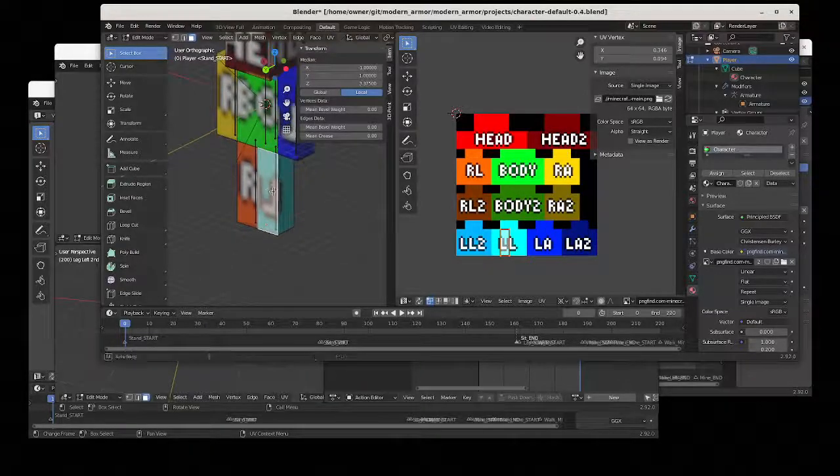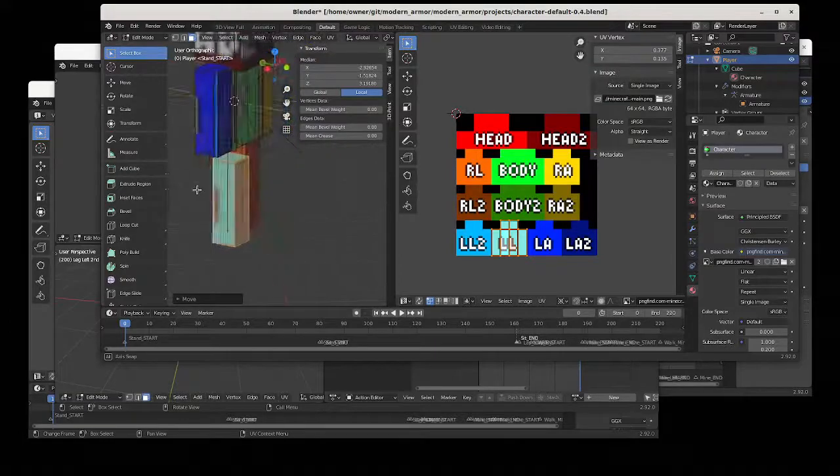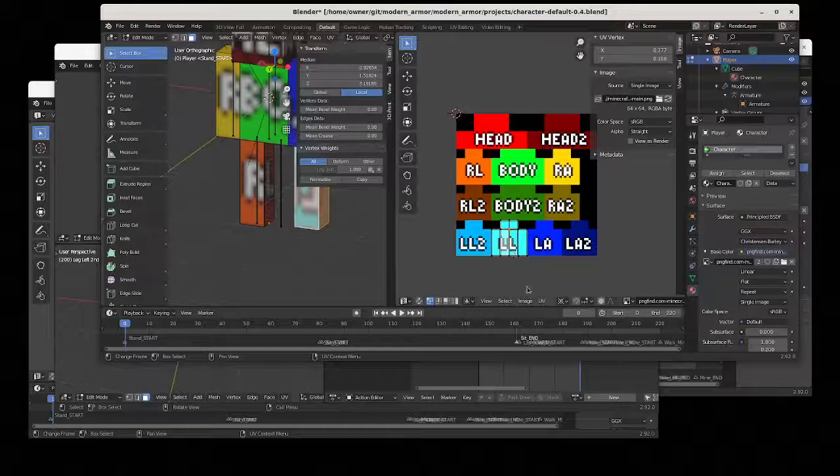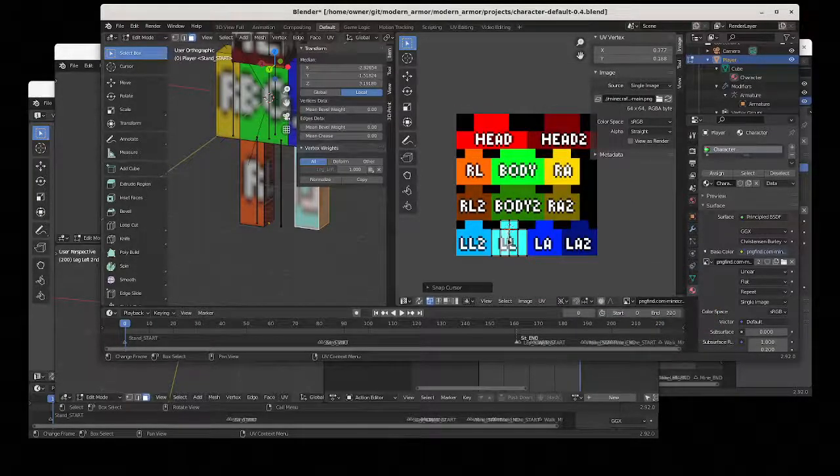So this is mirrored. You can see that it's all mirrored. I'm going to go down here, and if I want to reverse it, I can click on the center of reverse, how I want to reverse it, and then go to snap cursor to selected. Now the cursor is here. As long as I still have the pivot on 2D cursor, if I scale it, it will reverse it.